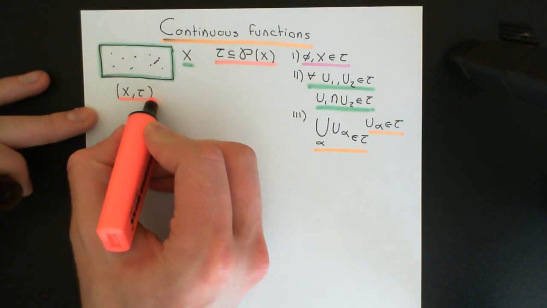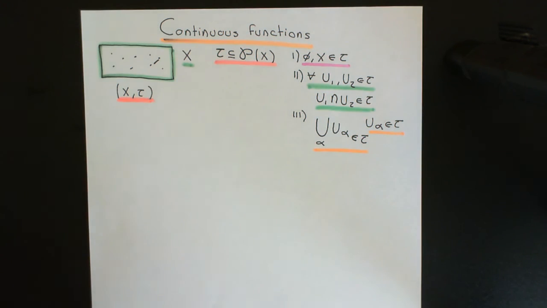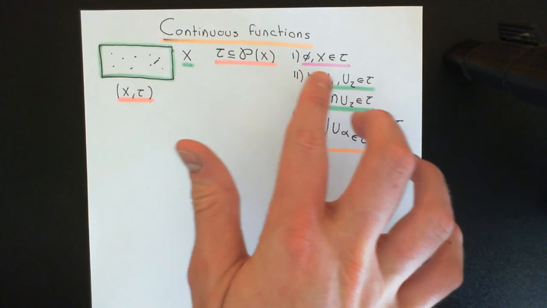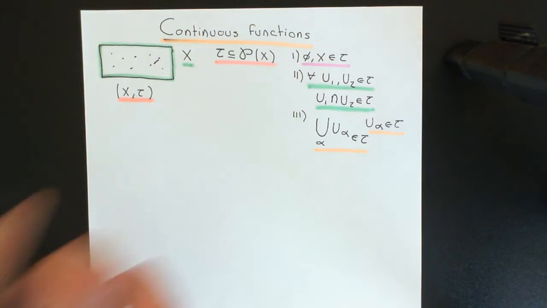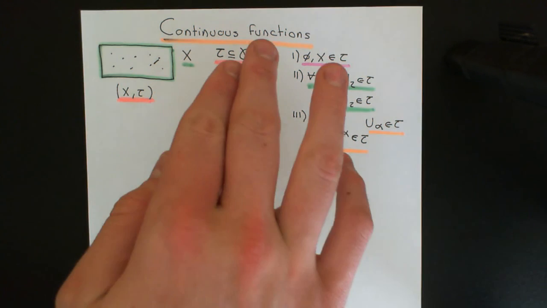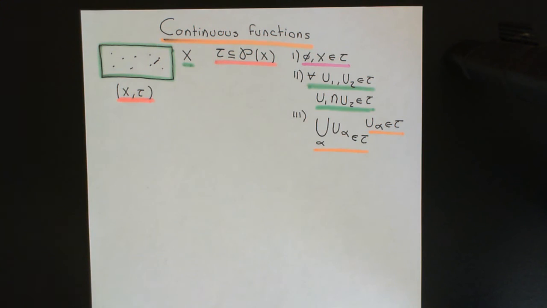Now note, there is not just one topology that you can come up with for a set capital X, there are loads of them. Okay, so some trivial examples are, for instance, the chaotic topology, where the topology just contains the empty set and the entire set. Okay, and also the discrete topology, where the topology is the entire power set of X, and you can verify that both of those topologies obey these three properties.